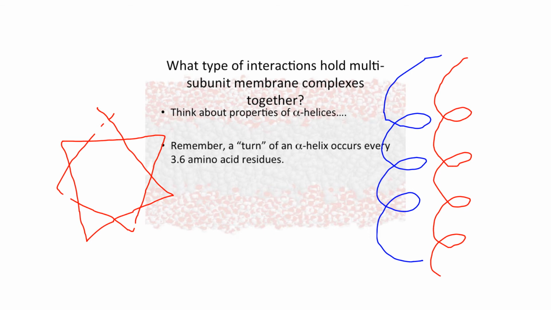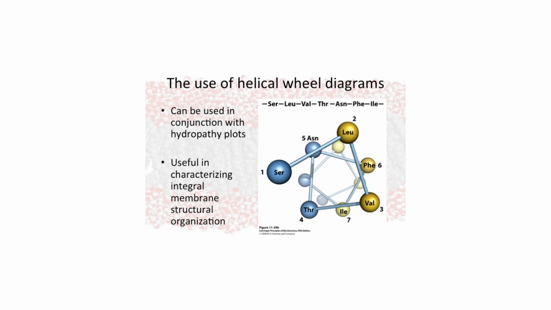Okay, and this is called a helical wheel because with each turn would be a new amino acid, so to speak, on the outside or around that turn of the helix. And if you just look at that, just like we've done the hydropathy index or the hydropathy plots, which we just had on that quiz, they can do these helical wheels. And you can see that they are amphipathic, and that's what the next slide shows. So here's just one alpha helix that's going to be in the membrane, and if you notice, it kind of looks like the little wheel that I've been talking about.